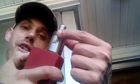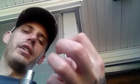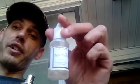Told him I was a cloud chaser. This is what he grabbed. He knew exactly what I was looking for. And looks like the Mutation. So I didn't have to cut any of my cotton off. I just put it all down in that big old deck, juiced it up, and juiced all inside that deck, and it holds a lot of juice in it. And this Fruit Loops flavor, spot on. I mean, I feel like I'm eating a bowl of Fruit Loops right now. That's how spot on this is.